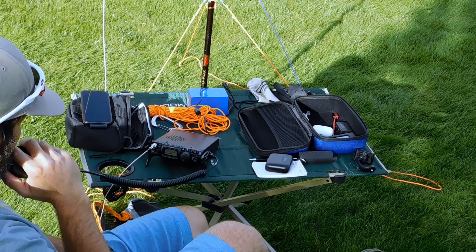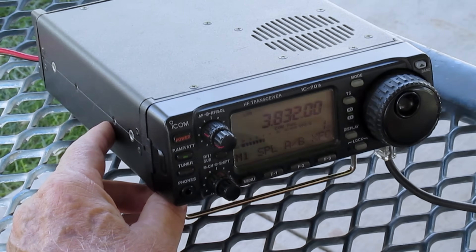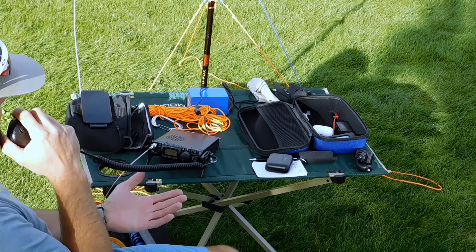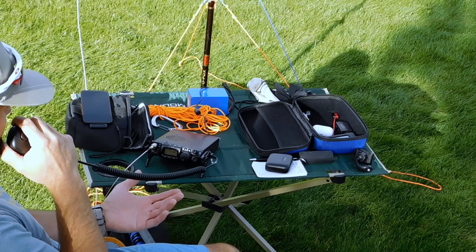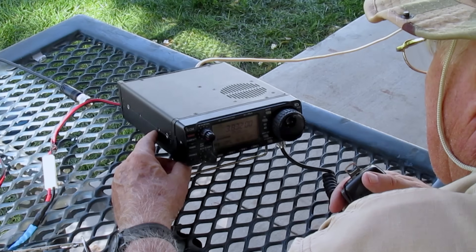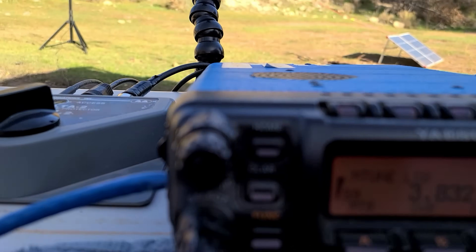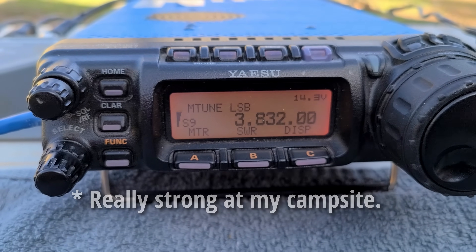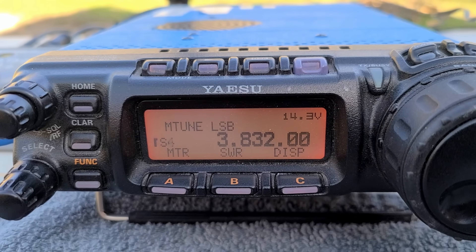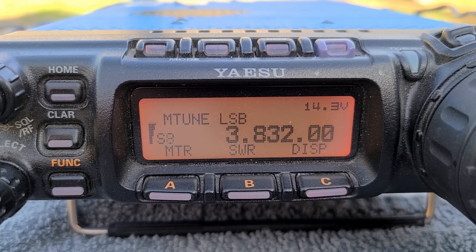KI7WJP in Heber — I can hear you loud and clear, probably putting out around 5 watts. Are you able to hear me up there in Heber? He says I'm coming in at an S9, absolutely crystal clear. I'm really impressed this is happening on 80 meters right now. He's perfectly readable on my end, peaking up to about 6 or 7 at times, and right before the end of his last transmission he was down to 5 but coming through perfect.